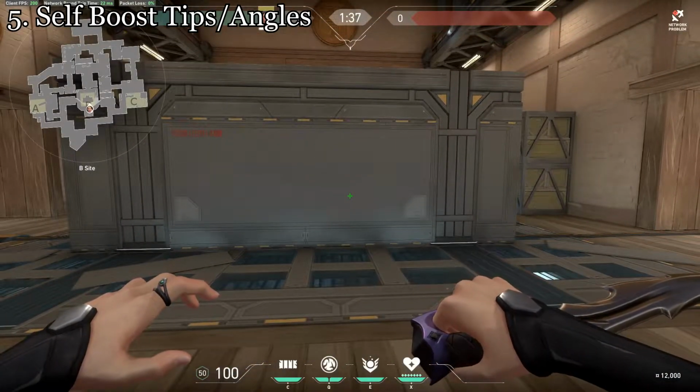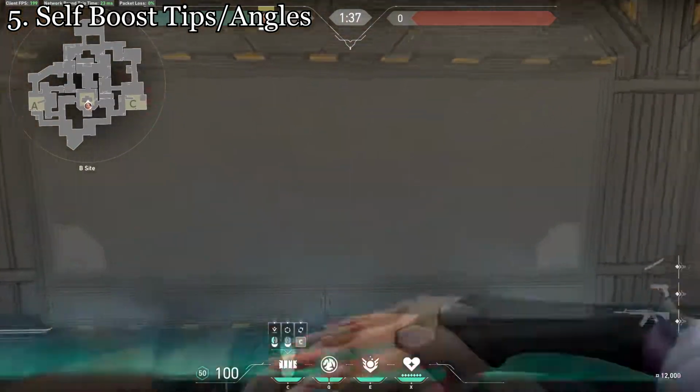Now, on Haven, the B site is pretty hard to defend, so there's actually a great boost here.